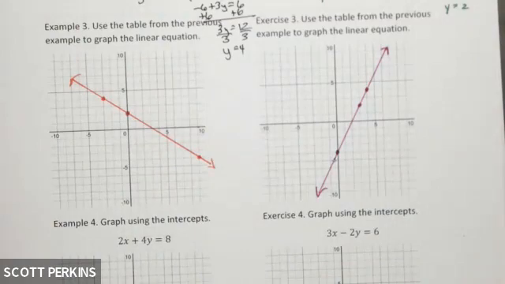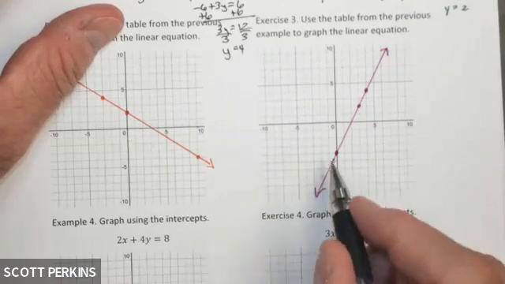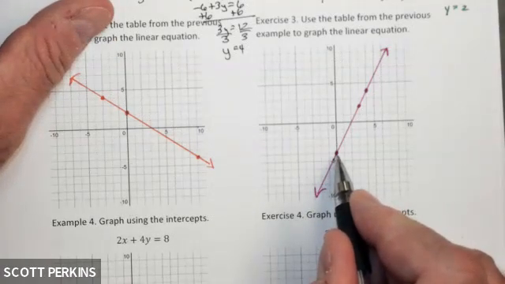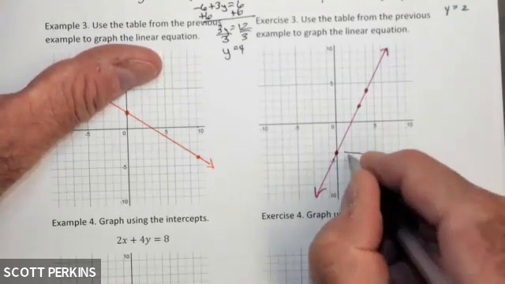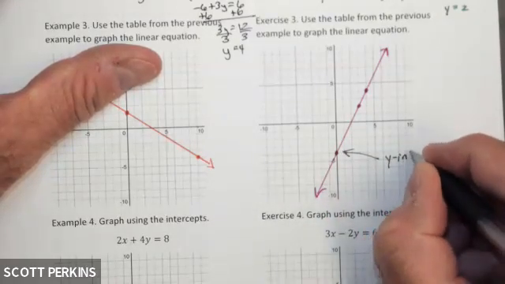So before we go on to the next problem, here's something I want to point out to you, because I want to streamline the process a little bit. I'm not trying to torture you with all sorts of arithmetic here. So what we're going to notice here is that there are a couple of significant points. I've already told you I like to plug in 0. So we see right here that one of the points we plotted was this point right here, 0, negative 4. This point right here where the graph goes through the y-axis, that's called the y-intercept.